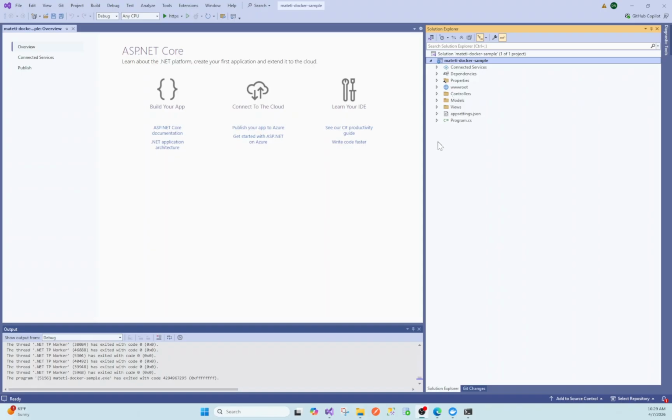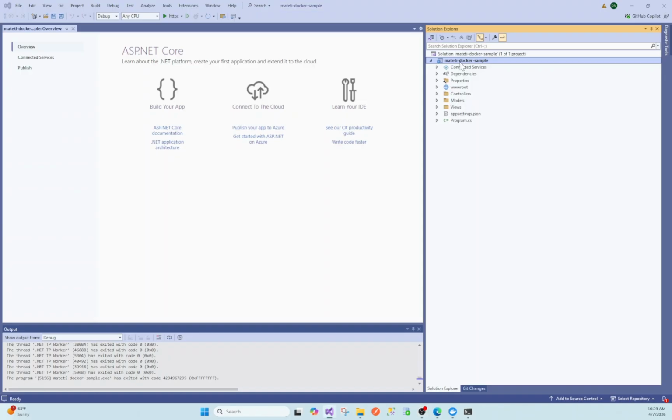So how can I enable Docker for my application? You have to add a file called Docker file. You can add it manually, or as I mentioned earlier, you can enable the checkbox so that the Docker file will be added while it's creating.